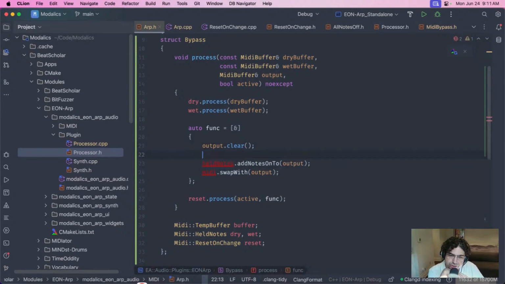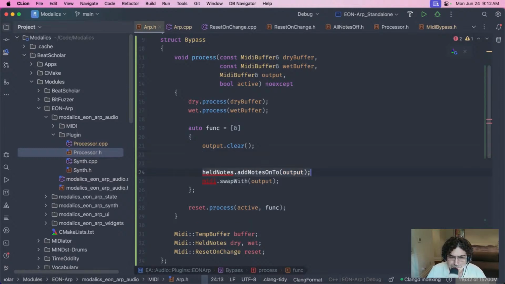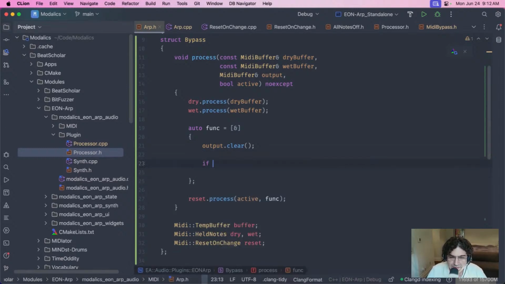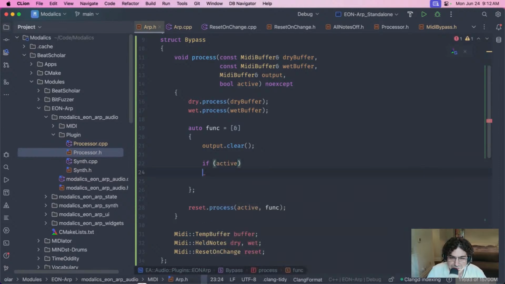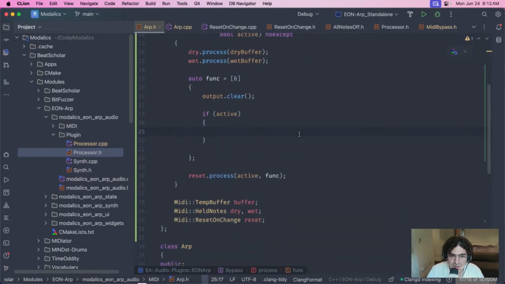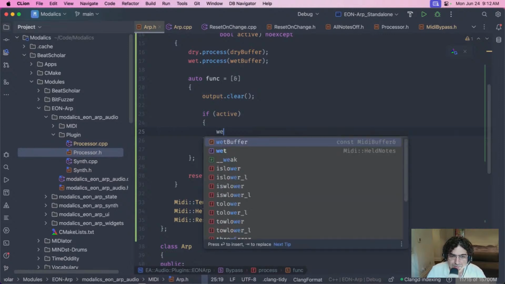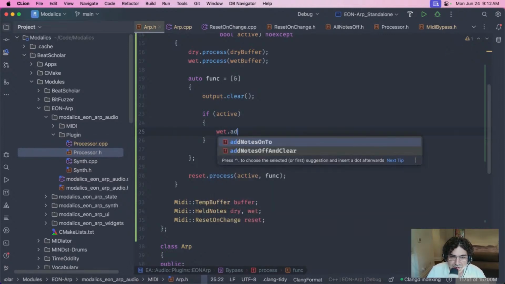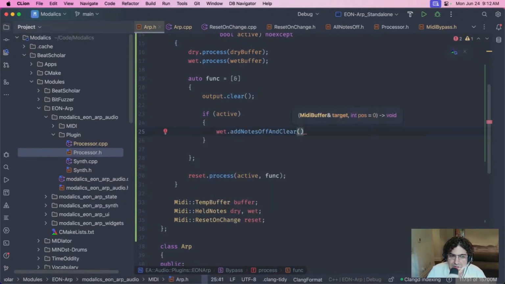I should do something like if active. So if I change to active now, I should take the wet buffer and say something like add notes off and clear. So first I should do that.